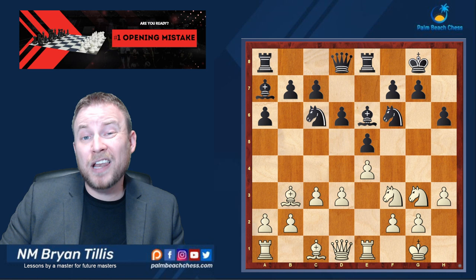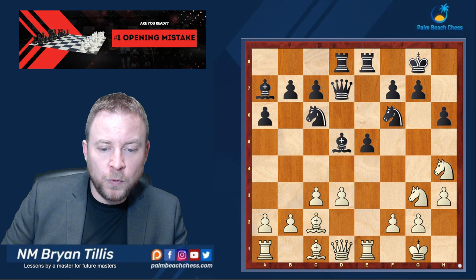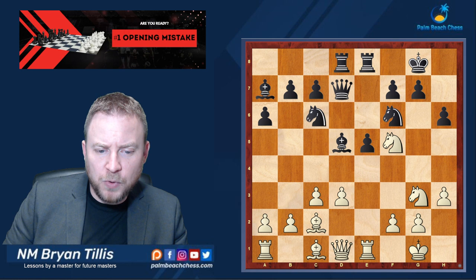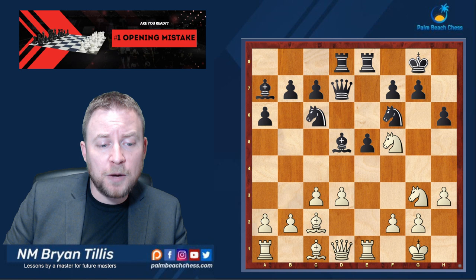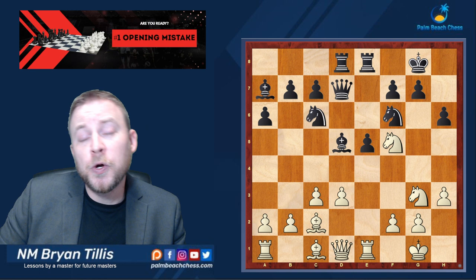And black, in fact, went with d5 to create an imbalance. Bishop c2, knight h4, knight f5. And it's been reached many times in practice, but looking at that game between Sarna and Rapport is a good example game for how to play, and it exemplifies an imbalanced position where white's got some slight pull, even though black is fully developed cleanly, and Sarna went on to win this game.